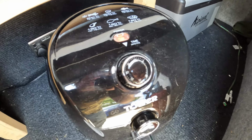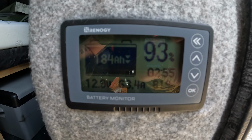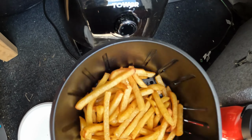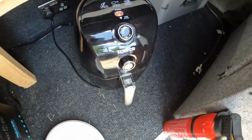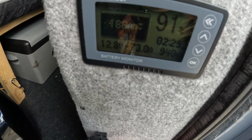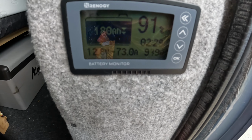Right, we are at the 5-minute mark. 15 minutes we've been on now, and we've used 7% of our battery. We're currently pulling 800 and something watts, 184 amp hours left of our 200 amp hours. Let's check our chips, shall we? They're nearly done. Right, let's check back in 5 minutes and see what our total amp hour and percentage usage is, shall we? Right, so we have seconds to go. We are at 180 amp hours, so we've used 20 amp hours of our battery, which is 9%.